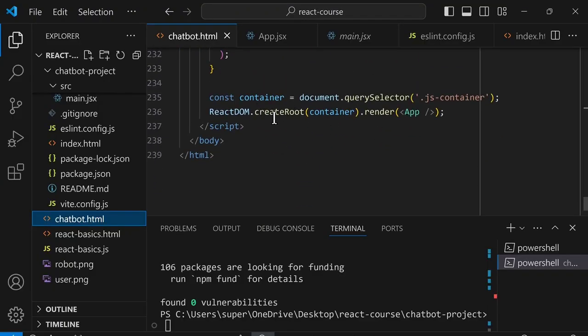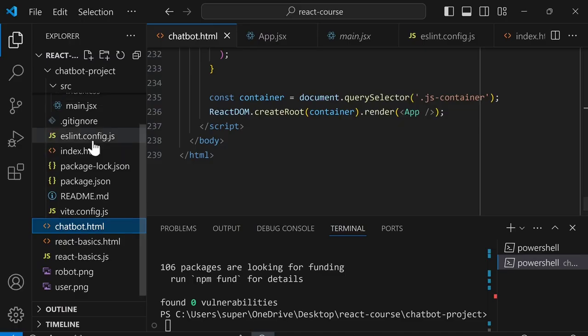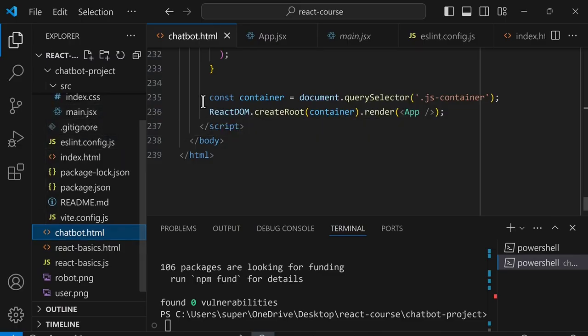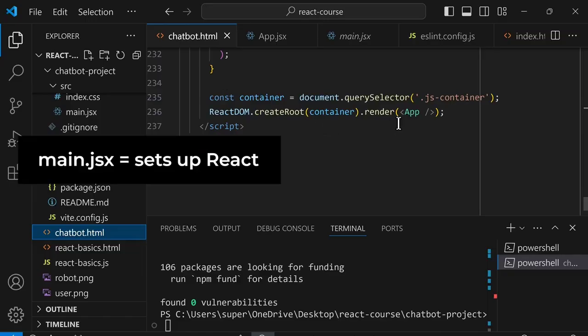We call create root, give it a container, and then render the app onto the website. So main.jsx does the same thing as this code. It sets up React and displays the app onto the website.